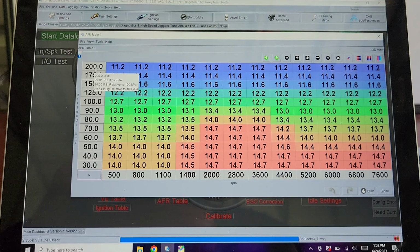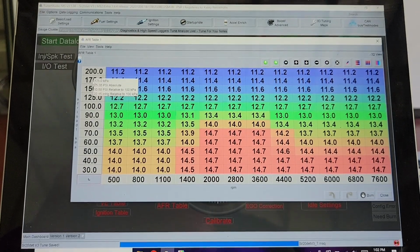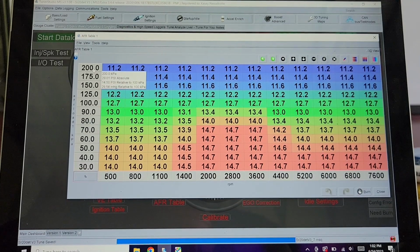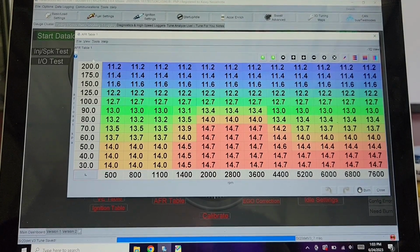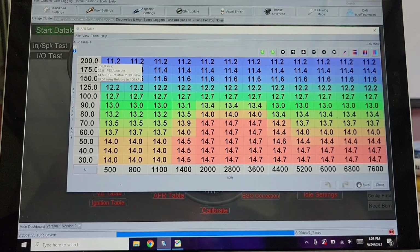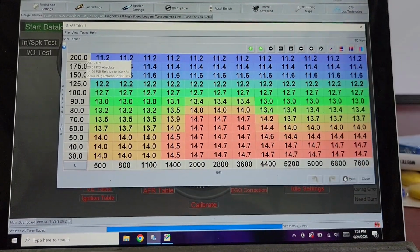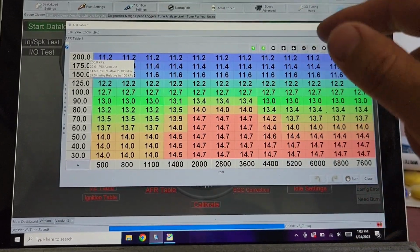But I'm not actually there yet. I've only tuned up to 10 PSI, and I'm still working to boost it up to 14. I've got to change this whole map, extrapolate here and move it up. I'll do a max of 20 PSI because we'll probably run it at 18 if we're really trying to get on it, really trying to hot dog it. But that's all going to be low 11s up above, and I really should extrapolate if you went above this anyway, but I'm going to make sure.